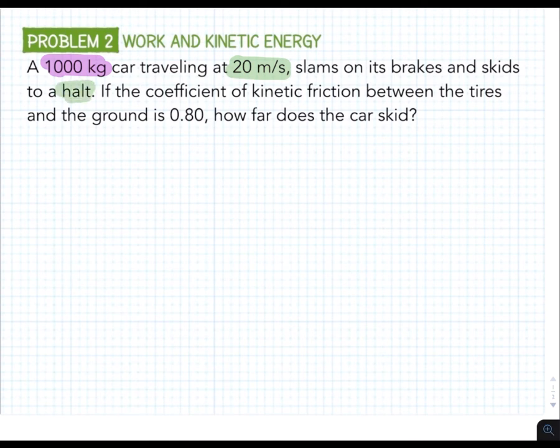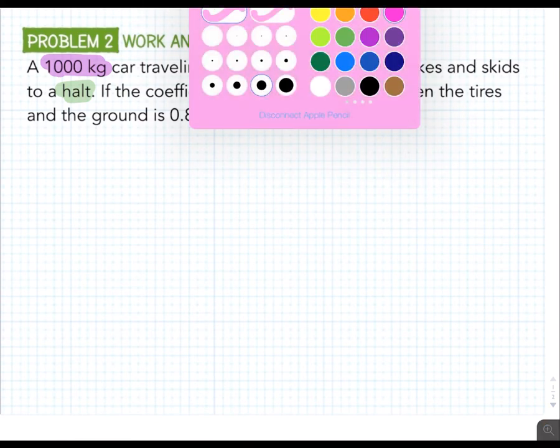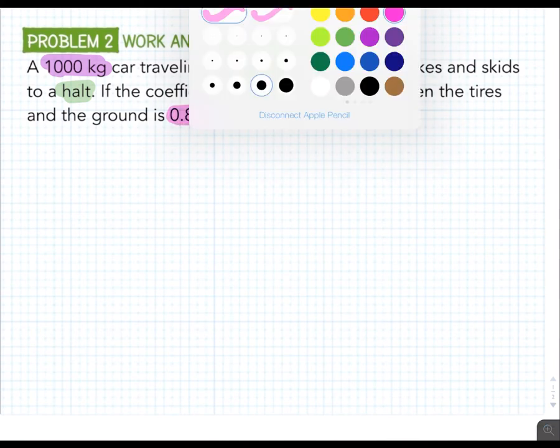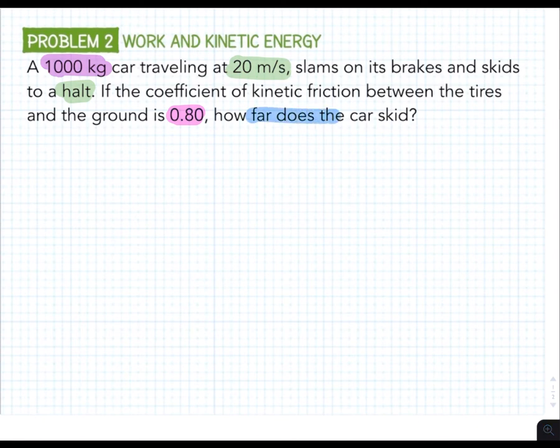So that's actually an implied speed. That means we end at 0. It skids, so we know this is kinetic friction, sliding friction. We know the friction coefficient is this, and we want to know how far the car skids. So we're going to start by drawing a picture. And remember, when we draw a picture, we want to make sure to not just include the stuff in the picture, but also to include some coefficients.